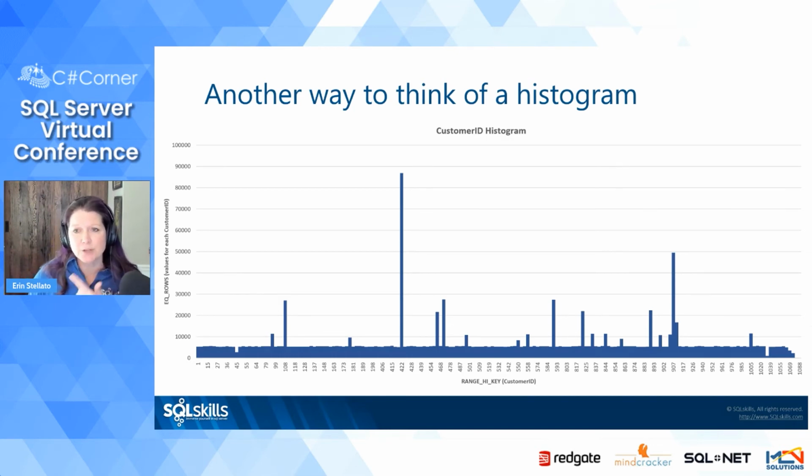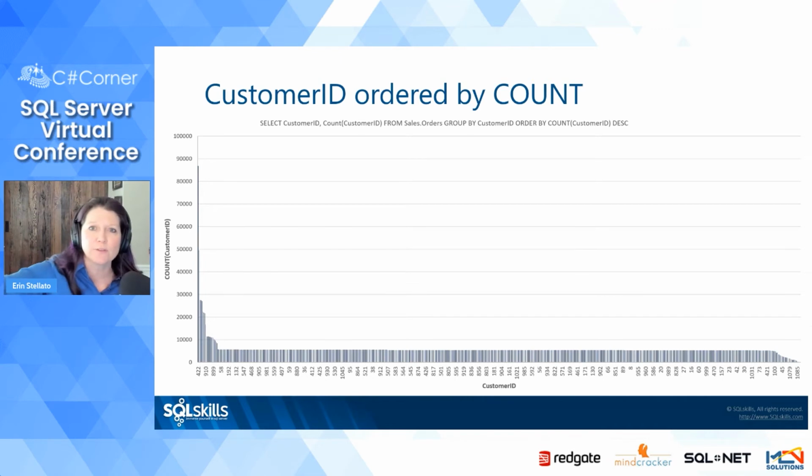But if I look at this a slightly different way, if I order this data by the count, 422 is all the way over there on the left side of the screen. You can see that I have a few big values and then it really evens out. So this becomes a problem in a parameterized scenario, like with the stored procedure, because the plan that gets into cache is pretty good for most of these values, but every so often it might not be so great.